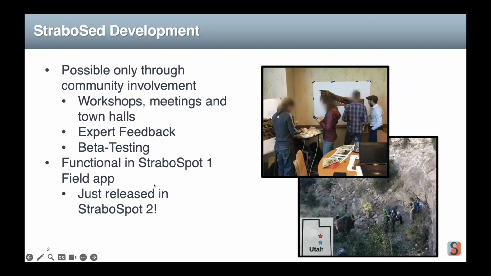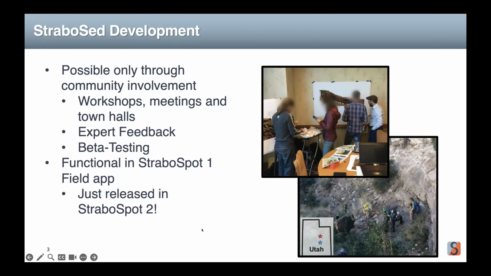And so the StraboSed strat capability was available in the StraboSpot 1 field app, and now that has just been released into the StraboSpot 2 field app.